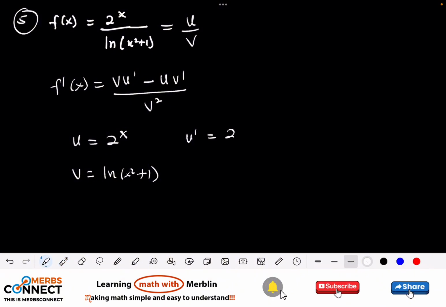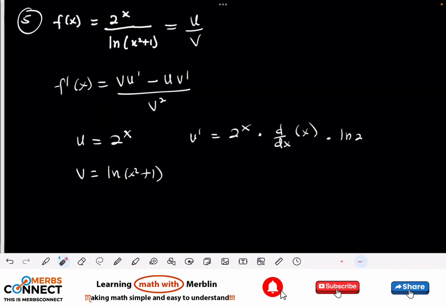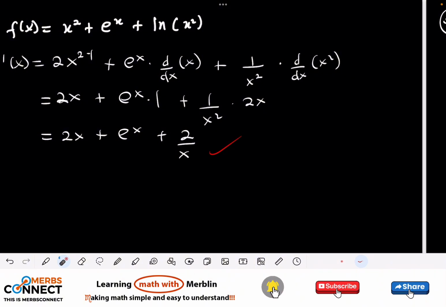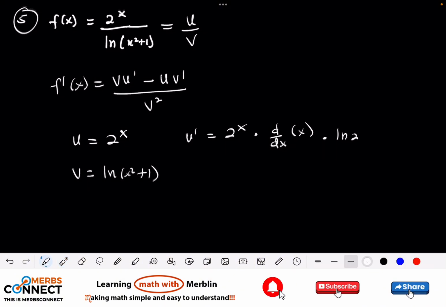Now here we maintain the function, 2 to the power x, times the derivative of the top, which is x, right? So maintain the function, take the derivative of the exponent here. Now don't forget, here we are going to multiply it by ln of the base, which is 2, right? But we saw that when I multiply this one by ln of the base, which is e, this is going to give us 1. So there was no need for us to even think about it. Very simple, right? Good. So that is the idea.